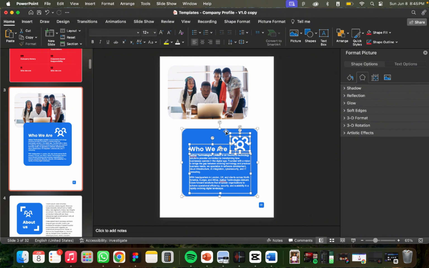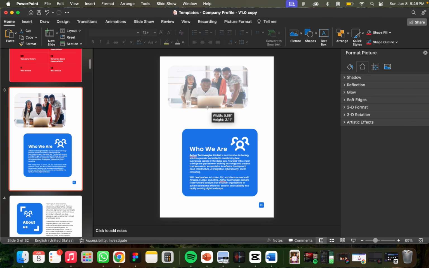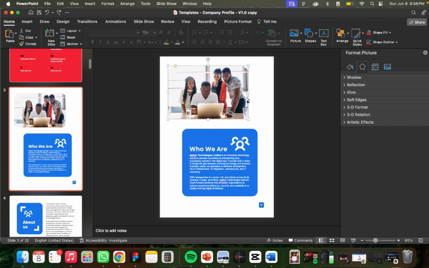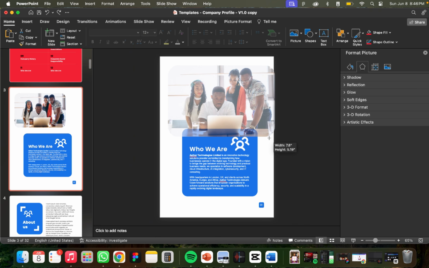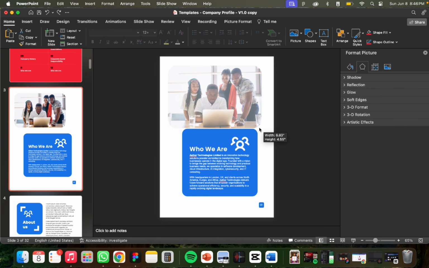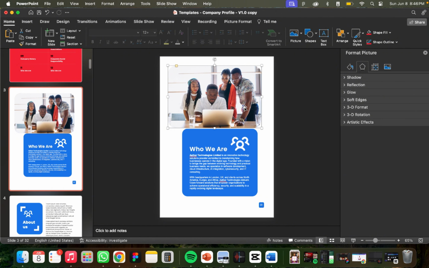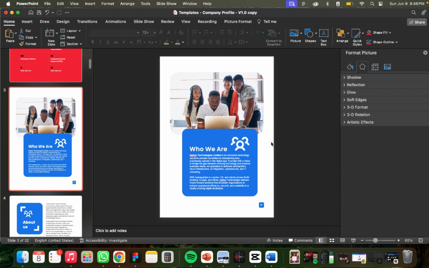I also want to drag this, and to resize this image without squeezing or skewing it, you drag it diagonally from the corner edge, and you also hold Shift while dragging it. That way, the image maintains its proportions perfectly. Okay, so I can drag this and bring it down here a bit, and that works for me.